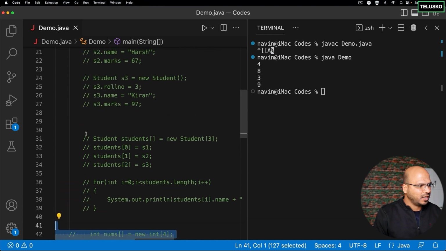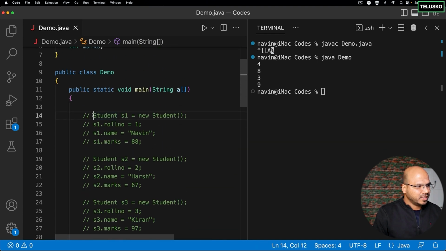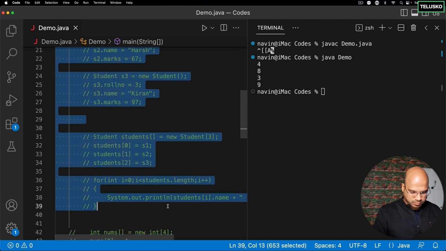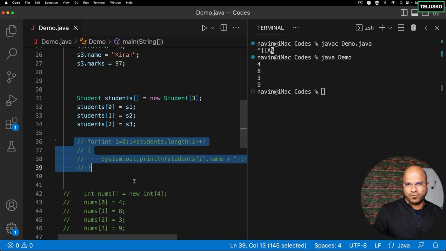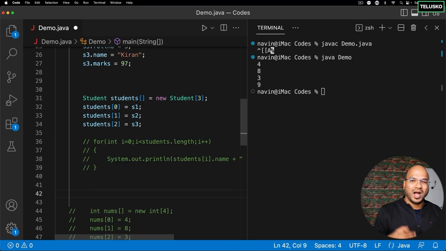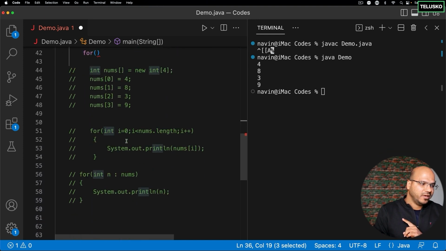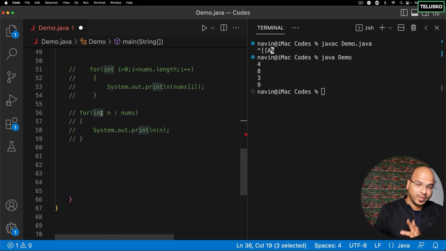You can also use this with the example which we have done for student. I will just comment this part and uncomment the entire section from here. Everything is uncommented. The only thing is I don't want to use the normal for loop. I want to use the enhanced for loop. Normally, instead of saying for each loop, we say enhanced for loop. So what we can do is we can say for, and here, the only thing is, with the normal for loop, we use int because we want to maintain the counter. In the example for normal integers, here also we are using int because the type of values in nums is int.